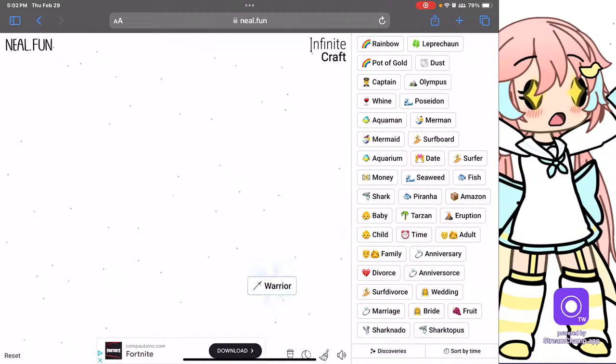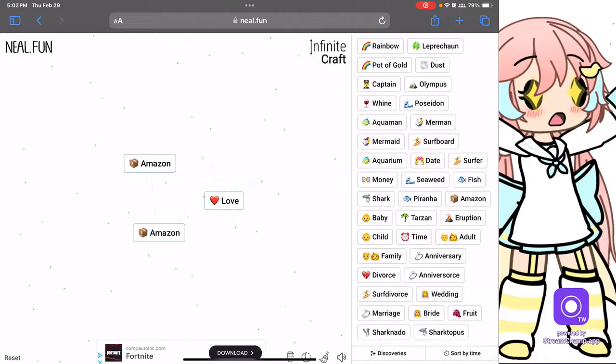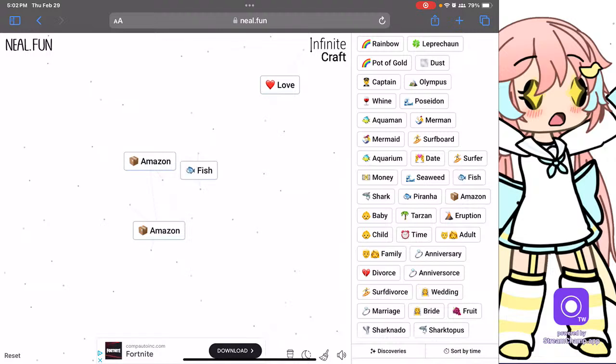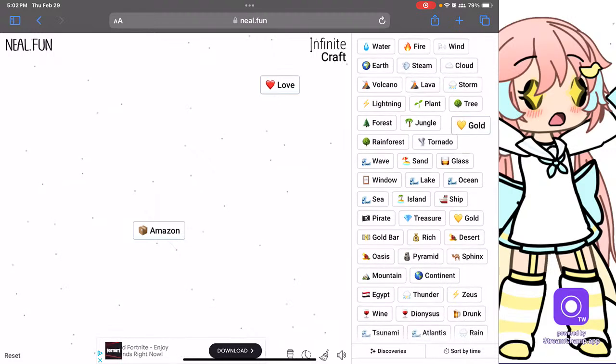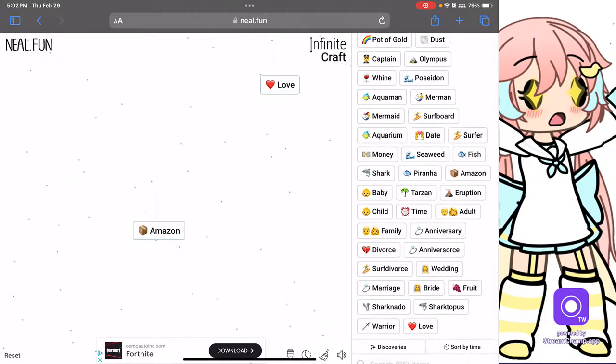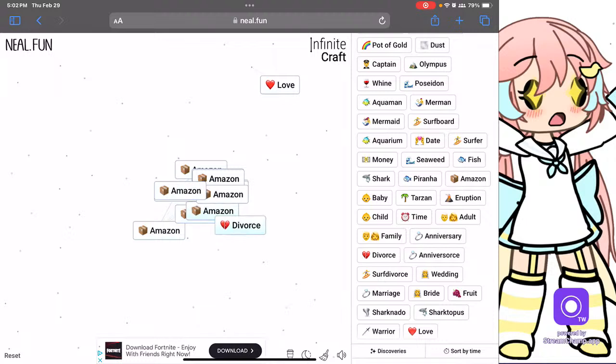Adult plus Amazon. How the heck did I get Amazon? When did I get Amazon? Amazon plus date. Love. I got love. That's crazy. Okay. Fish plus Amazon. Mermaid. I need more Amazons. Amazon is the key to everything. If I can get love from Amazon, what else can I get? Adult plus Amazon. Warrior. Marriage plus Amazon. Divorce. What? Love plus Amazon.